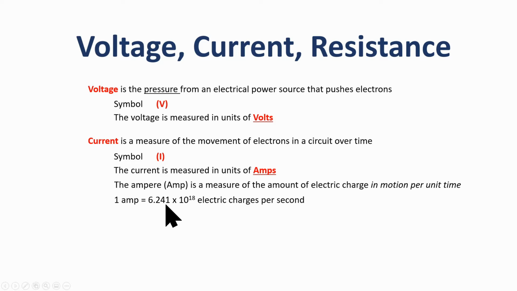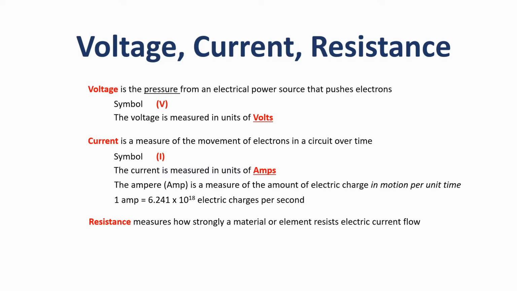The simple explanation for this is that this is 6.241 times 10 times 10 times 10 times 10 times 10, where that times 10 goes on 18 times. For example, 100 would be 10 to the 2, or 10 times 10. 1,000 would be 10 to the 3, or 10 times 10 times 10. So this is the power, and it just means the number of times we keep taking times 10. So this is a huge number of electrons passing per second.